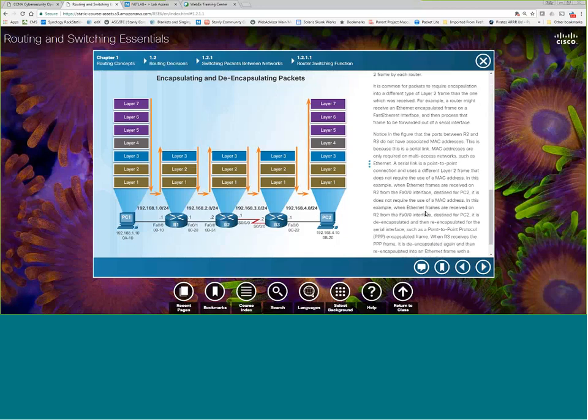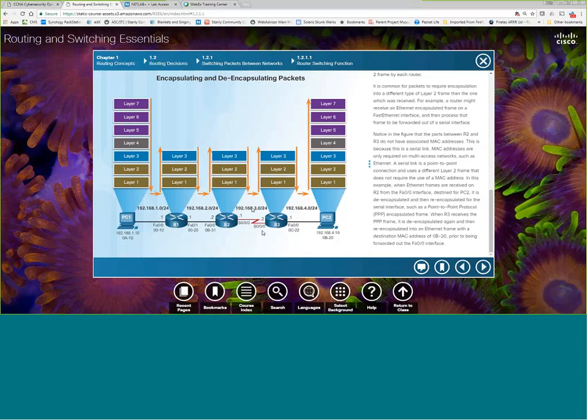If it does, then after de-encapsulating this packet up to layer 3, it will re-encapsulate the packet using the correct data link protocol for this link between R1 and R2, and then R2 will go through the same process. And this is the switching function. It comes in on this ingress port, gets de-encapsulated, gets re-encapsulated, switched out the other interface, and then at each hop, it does this.